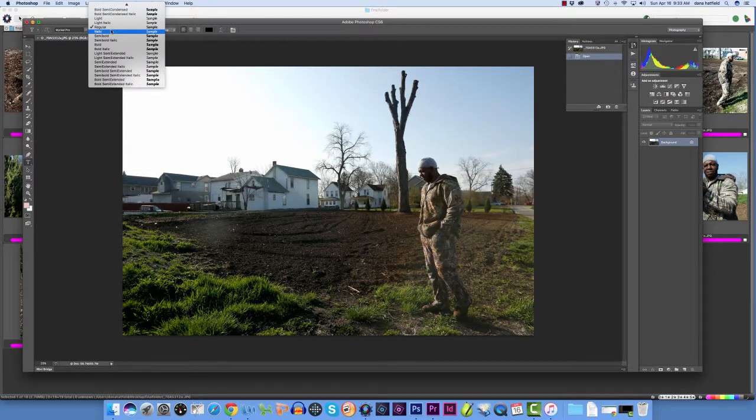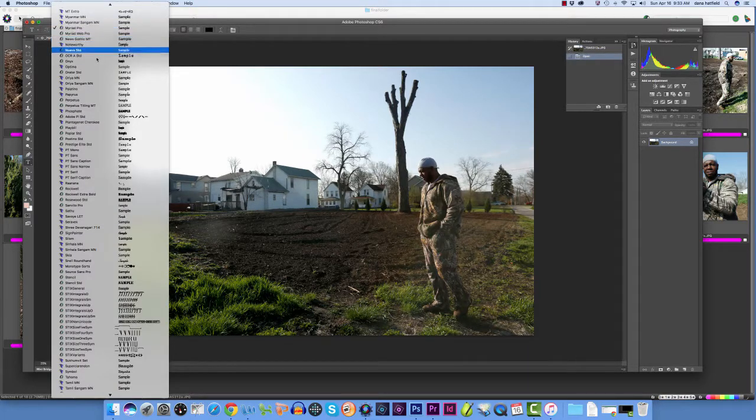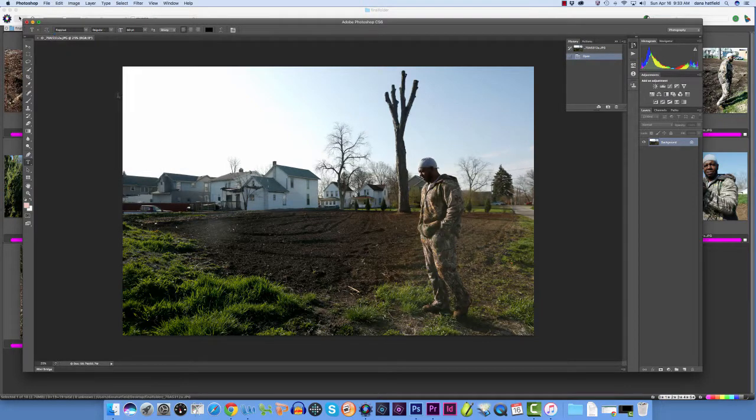Let's do something like bold italic. And then you can choose what font you want. So depending on what your story is depends on what font you want. So we're just going to do, let's do that one. That's pretty cool.